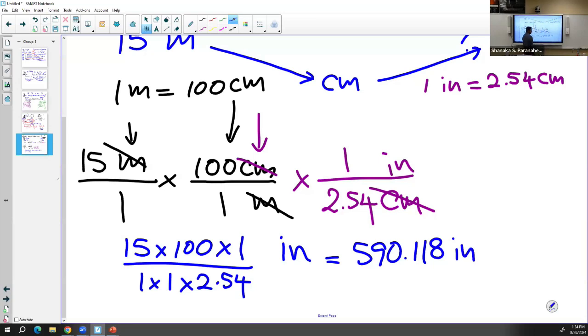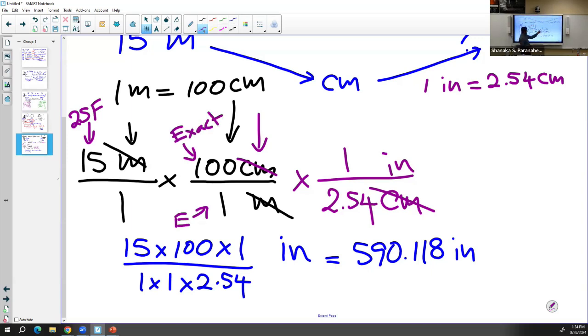But this is not our final answer. This is a multiplication and division with some measured values. This is the length of something. Even though it is not specified, it could be the length of anything. So it's a measured value. It has two significant figures. The equation from metric or SI, both are exact values. This is exact.